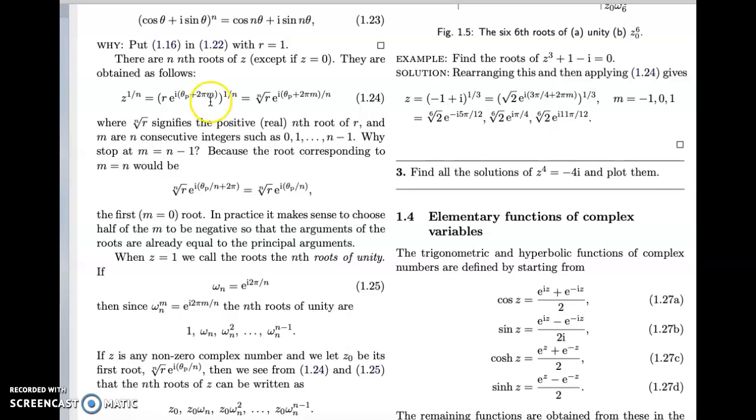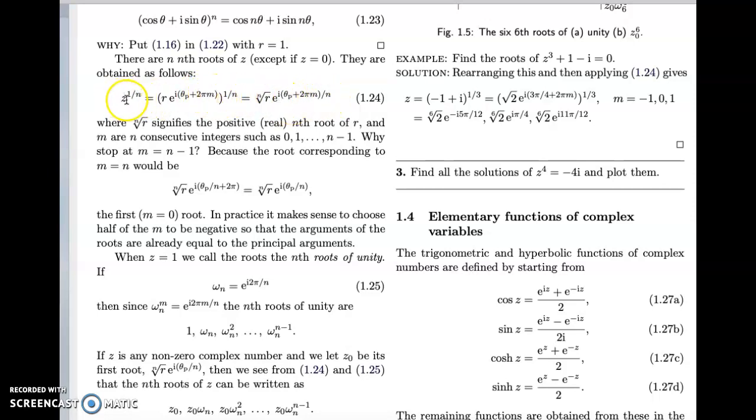So we actually do it, well, we've got plus 2 pi m. m can be any integer ranging from 0 up to n minus 1, or strictly any consecutive n integers. So why do we need to do this? Well, basically because when we actually raise it to the power 1 over n, then we're dividing the power by n. Then we do get separate numbers. We do get n separate numbers when we're dividing by n.